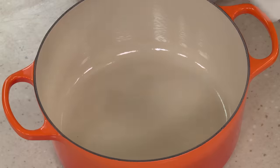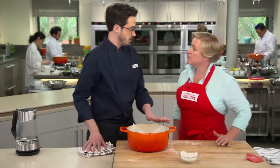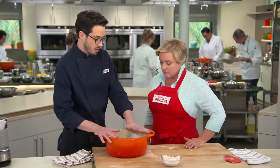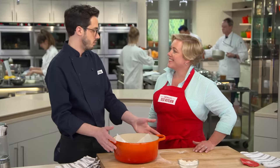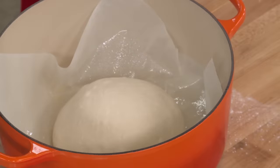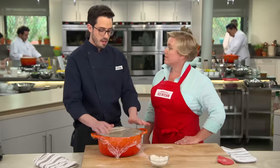Now transfer it to our Dutch oven. This is one of the coolest parts of the recipe. We found years ago that baking in a Dutch oven is really great for bread — it basically shrinks your oven to a really small size. When it gets really hot, it traps all that steam in there, simulating those steam-injected French ovens that give you that crispy, crackly crust. What's unique is that we're actually not going to preheat this — we're going to do our first rise in it. I've got plastic wrap here, just cover this nice and tightly.